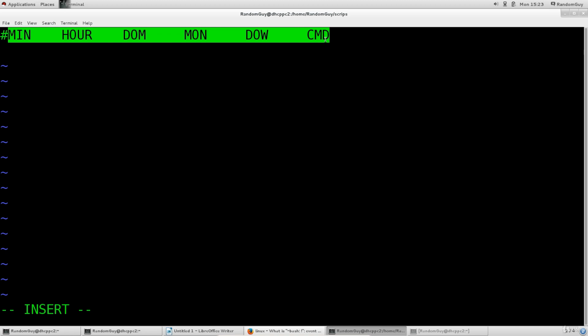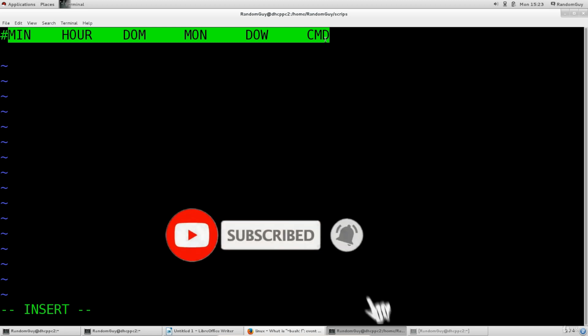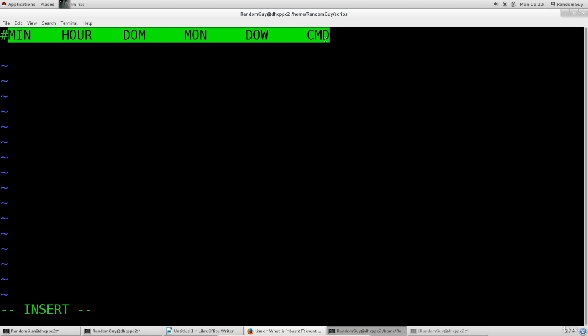You want to make it a bit easier. Imagine if we didn't have this up above, we would have to type in every single position by memory. We would have to know where the minute or the hour or the day of the month is, or the month is, and where the command goes. Well, the command goes last, that's easy to remember, but over time you will remember all of them and you won't need this, but it's a good help that you can make for yourselves. Just go ahead, enter insert mode, and type what I have typed at the top.